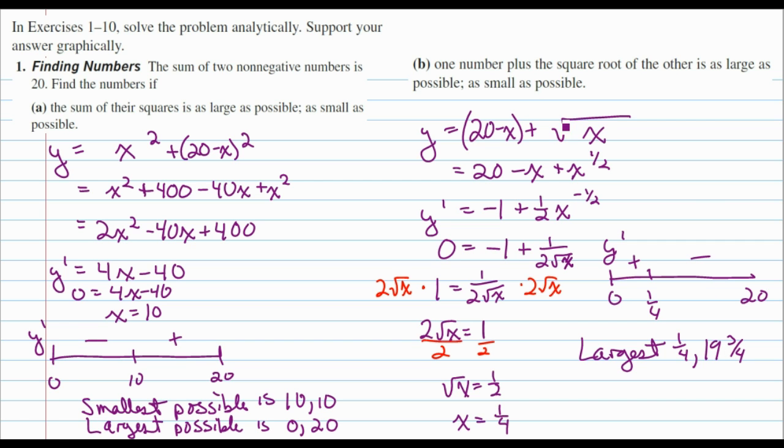And if I plug in 1/4 for x, I do get, I think, 20 and 1/4 for this actual sum of one number and the square root of the other. The smallest is going to occur on one of the endpoints, and again, the ends don't matter because if one of them is 0, the other one is 20. So I can use either endpoint, which will both be minimums because the y function is going to be increasing after a left endpoint and decreasing up to a right endpoint, creating a minimum in either situation. So in that case, the smallest result would be when the numbers are 0 and 20.